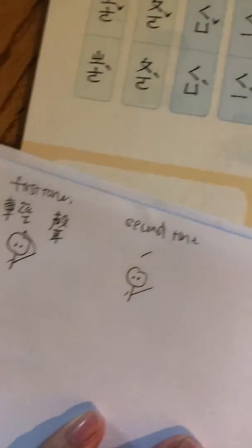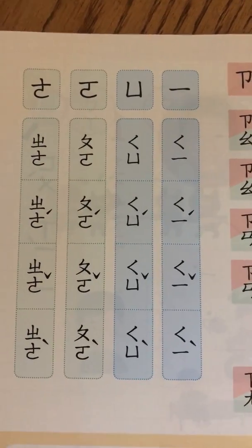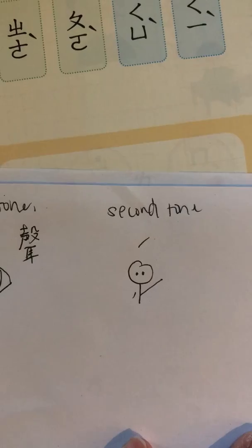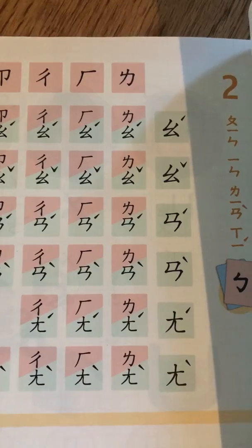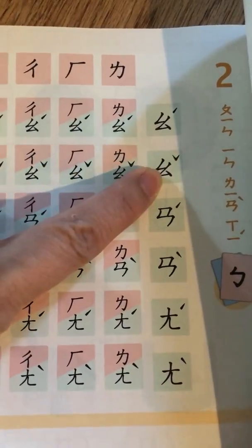So when we read something like this, E, and then we'd go qi, qi, qi, qi. I make her do all of these, and I do it with her. So I put a fist over my head, and I say qi, and then we do this together. One hand up, going qi, and then the third one is qi, and then the fourth one is qi. Sorry, my tones aren't amazing, but I try to do as best I can. So when we're reading this, and when we're looking at the tonal marks, we're always doing the hand gestures. I'll make her do the hand gestures, and then we read that together.